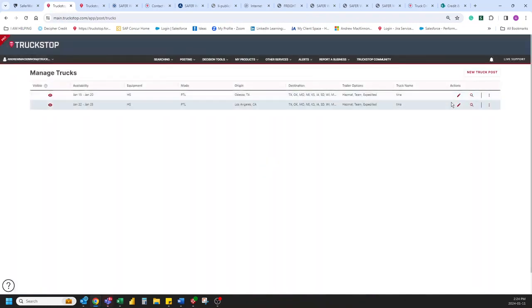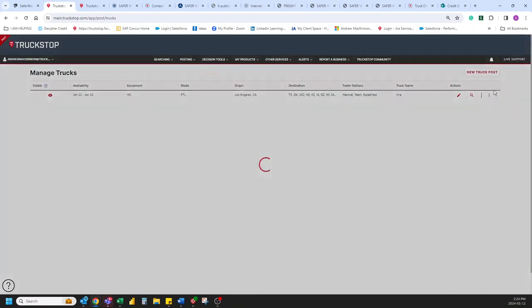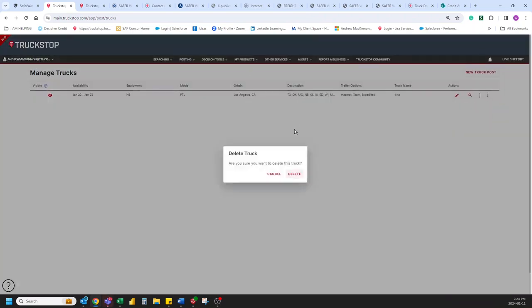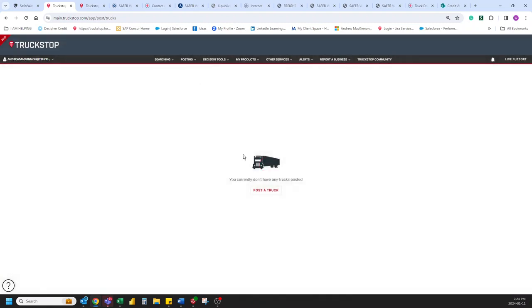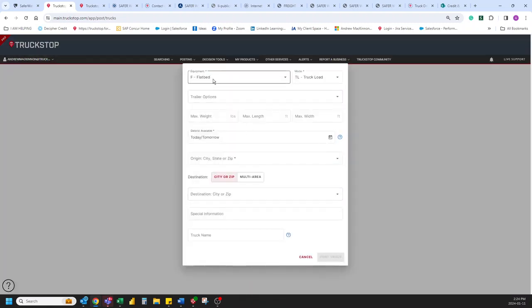So what you want to do is go into Post a Truck. We'll get rid of some of these old ones here. And we're going to post your truck. We're going to put in the reefer and our weight that we're willing to take up to. 53.